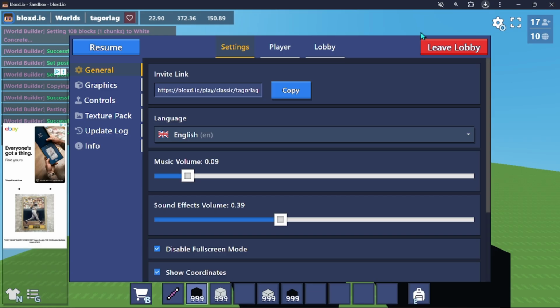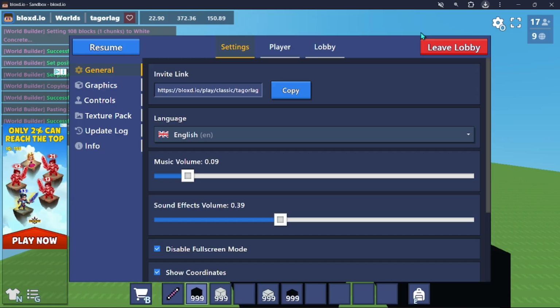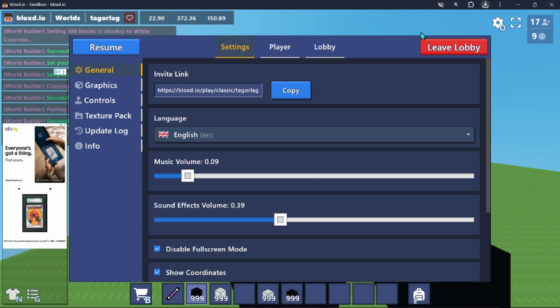But then I couldn't run my operating system, so I could do that, but then not be able to go on Blox.io at all. But just saying that I could have that many copies of it on my world.